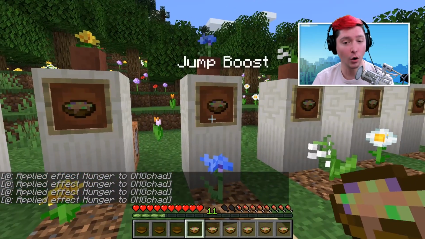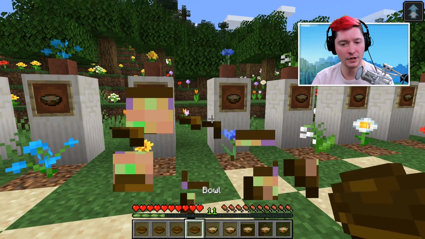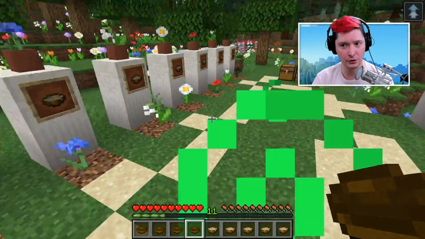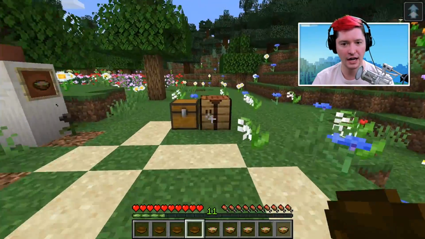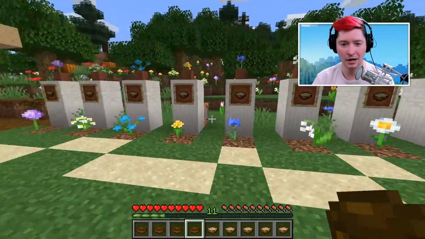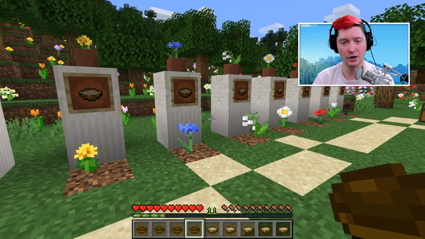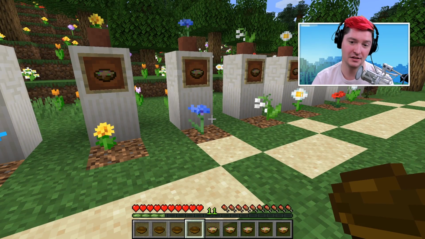Next is the corn flour, and this will give you jump boost. This will give you 6 seconds of jump boost in the Java edition and 4 seconds of jump boost in the Bedrock edition. It's only jump boost level 1, so it's not like this crazy amount, but it would allow you to get over fences if you needed.